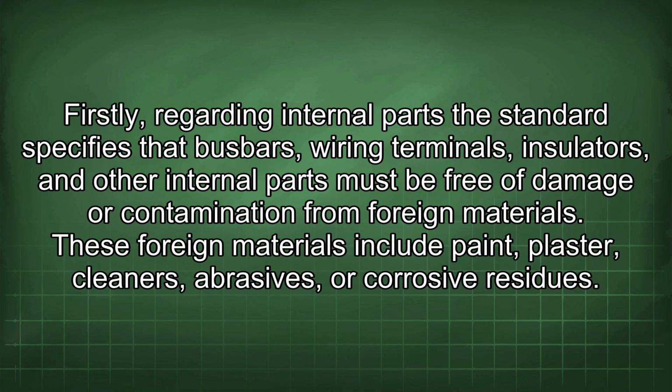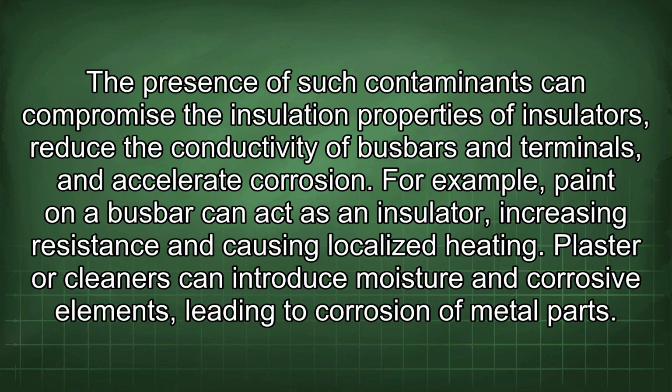must be free of damage or contamination from foreign materials. These foreign materials include paint, plaster, cleaners, abrasives, or corrosive residues. The presence of such contaminants can compromise the insulation properties of insulators, reduce the conductivity of busbars and terminals, and accelerate corrosion. For example, paint on a busbar can act as an insulator, increasing resistance and causing localized heating.